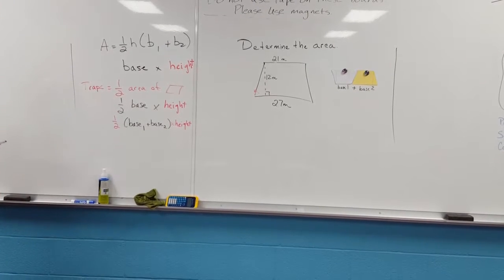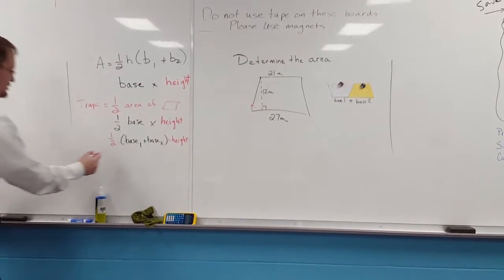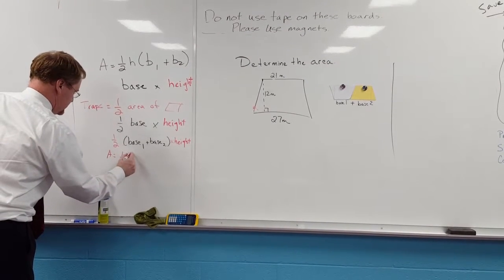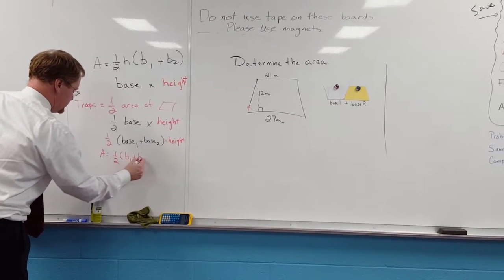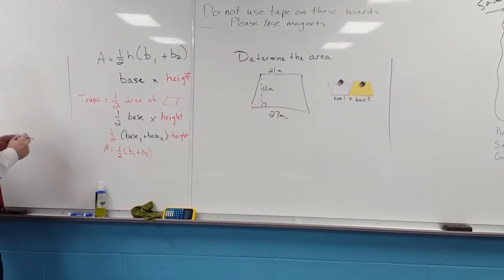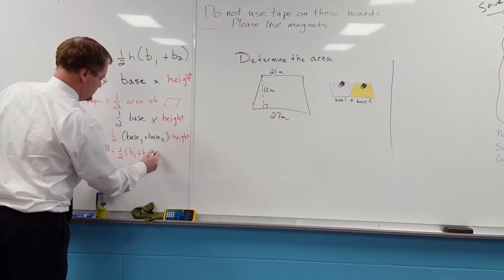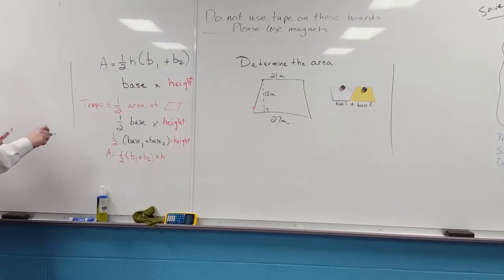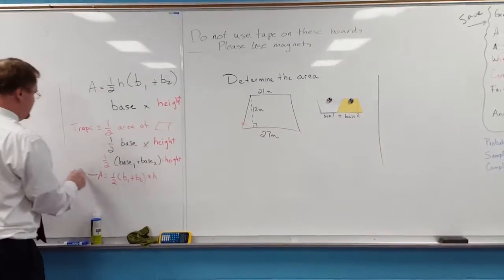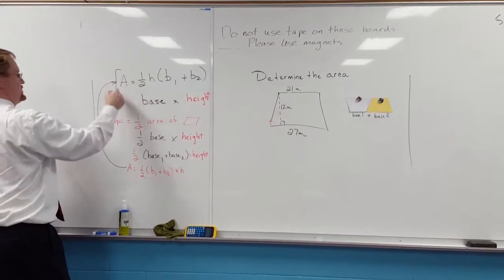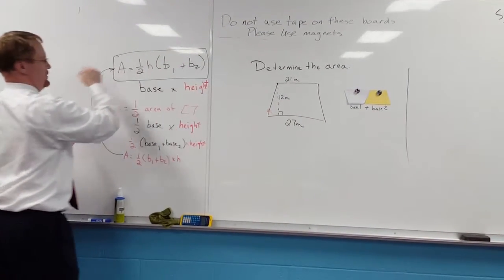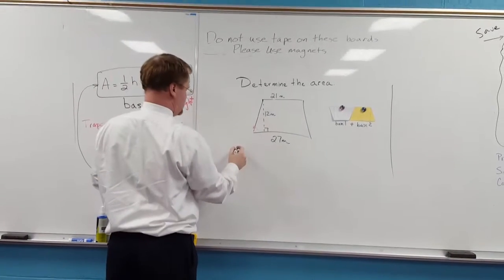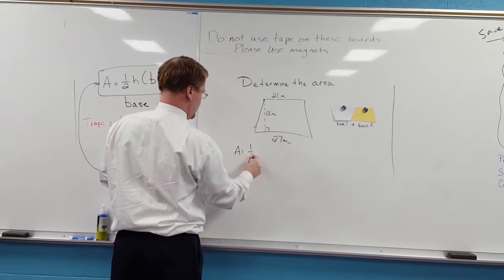And we still have a 1/2, and if we do a little bit of abbreviation, 1/2 times B1 plus B2, those are subscripts, times the height. And I'll abbreviate that with H, and then we rearrange that a little bit, and we have what is the typical formula that you've seen, 1/2 height times B1 plus B2. So if I were to find the area of this trapezoid, write the area formula.